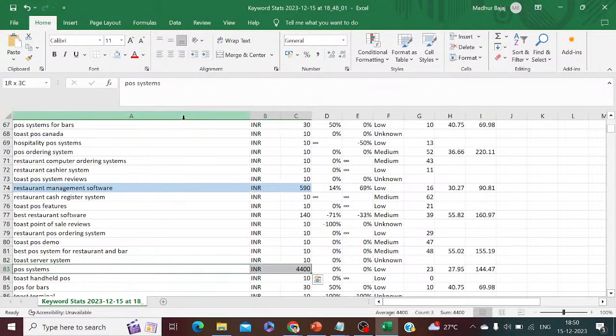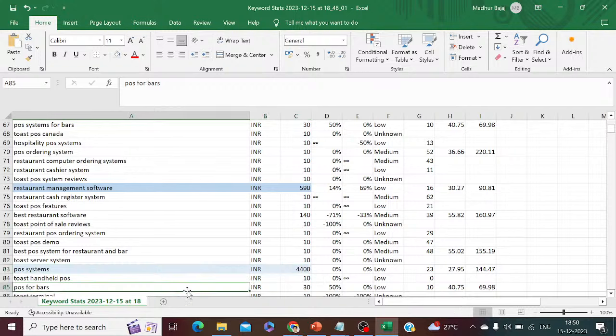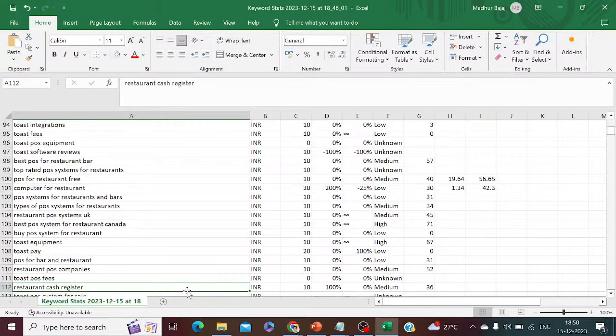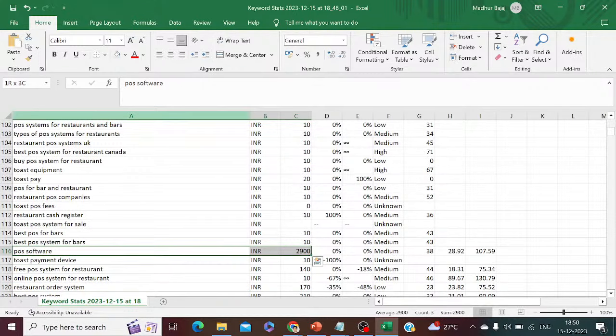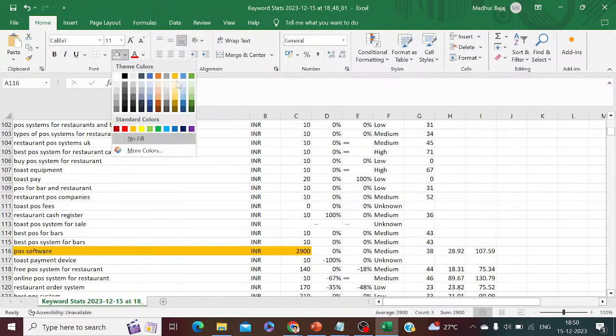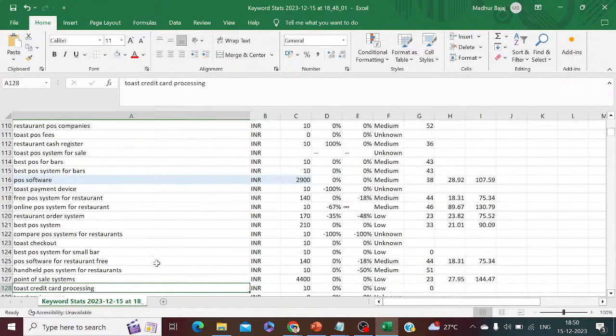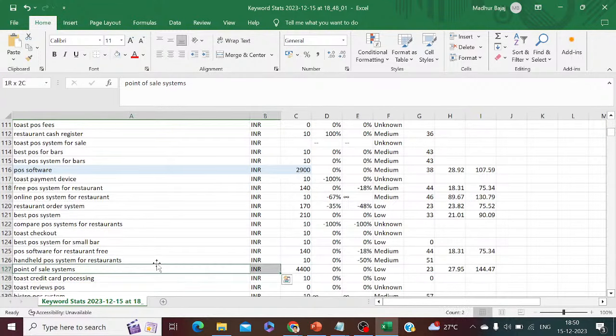POS system, 4400. POS software, 2900. Point of sale system, this is 4400.